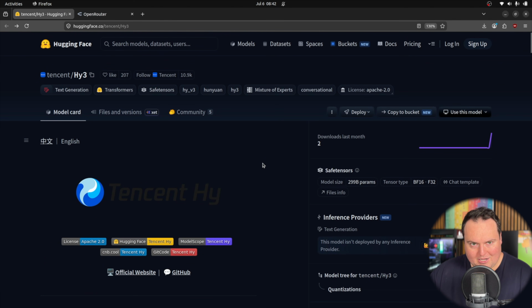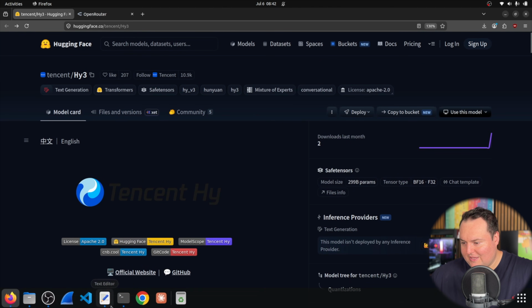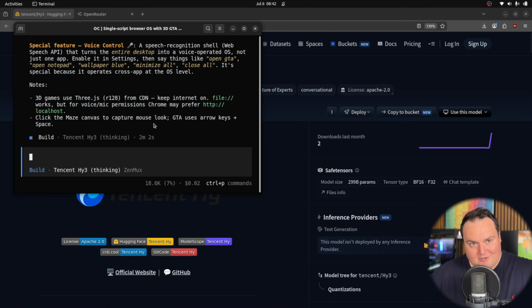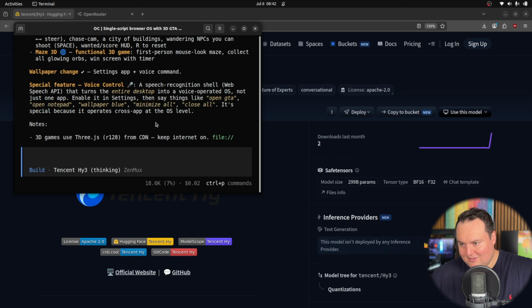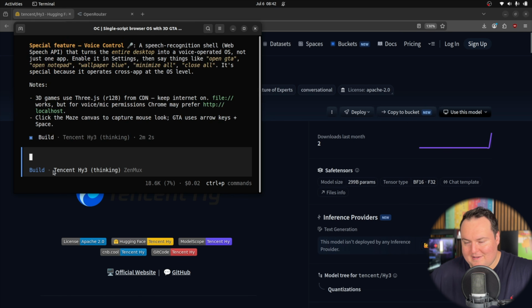So I'm actually using this through something that Claude suggested to me called ZenMux. They seem to have a lot of Chinese models, like Longcat Flash was on there as well, and I couldn't get access to that through anything else. So that is why when we take a peek right here in terminal, I am using this through OpenCode. We see it says ZenMux, so I paid for it. I just popped in $10 worth of API credits. I figured that should be pretty good. And we do have this model selected.